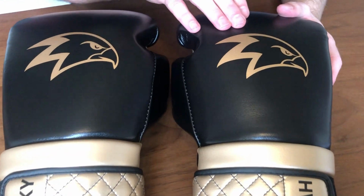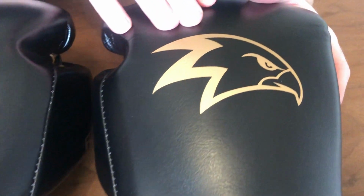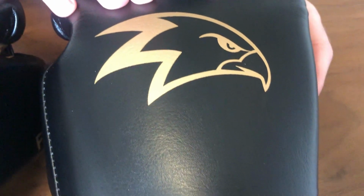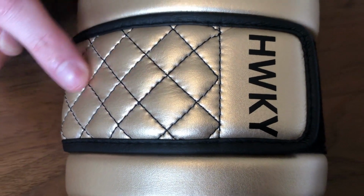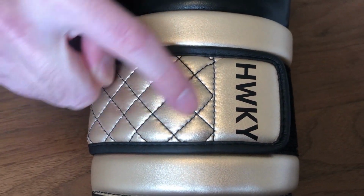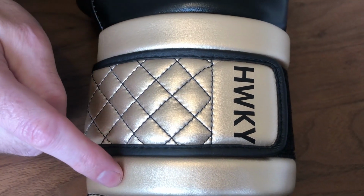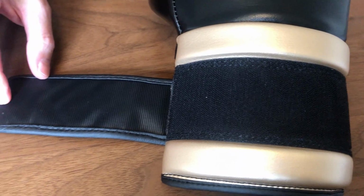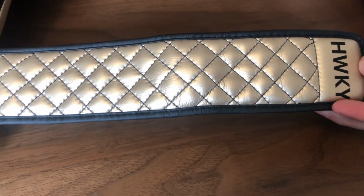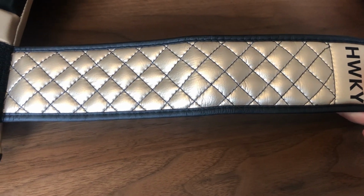Hawkeye Fightwear Focus Onyx Gold black and gold gloves. Let's bring that one across. As you can see, you've got that padded diamond pattern on the wrist. It's got some padding there and some padding there, and I think that is a good wrist. There is the Velcro, and I'll bring that across, and you can see that padded effect with the HWKY at the end.